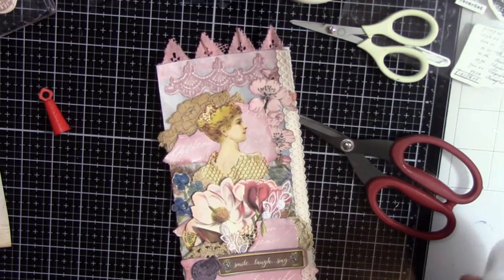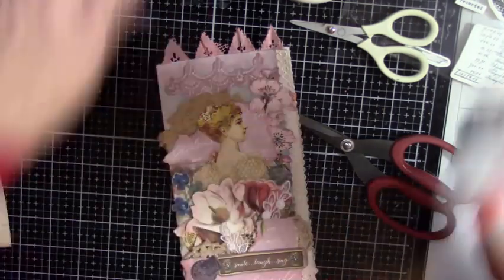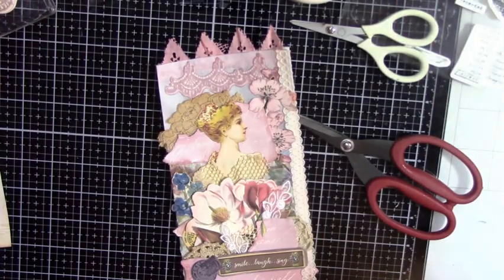I have got to clean this space up. I got in here and just started going to town and never looked back.